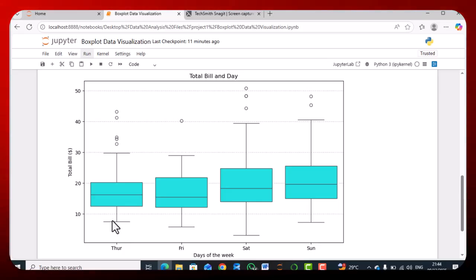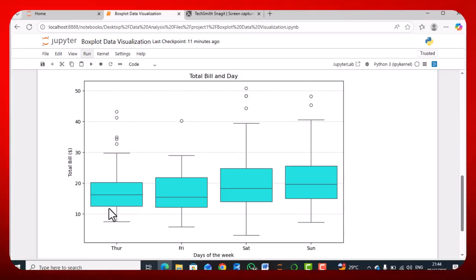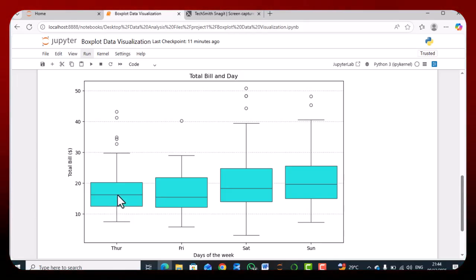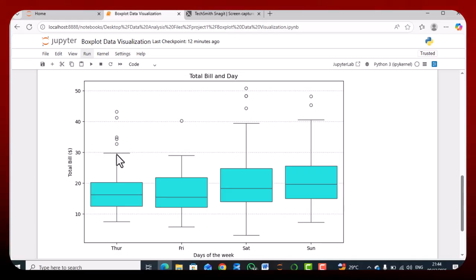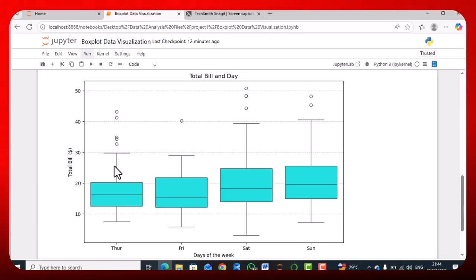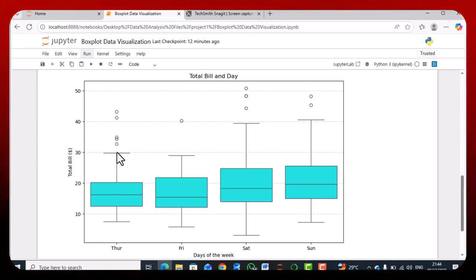The minimum is around 9. The first quartile is around 12 or 13. The median is around 17. The third quartile here is 20, while the highest data is 30.